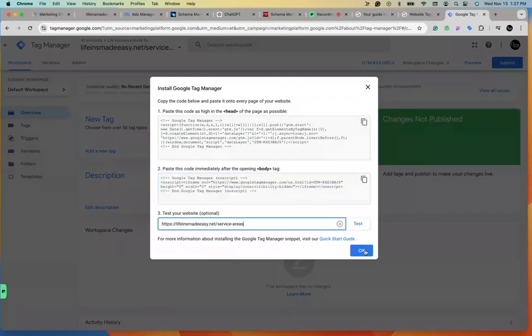Test to make sure that it is showing up. We got the green check mark. That means that this Tag Manager is showing up.